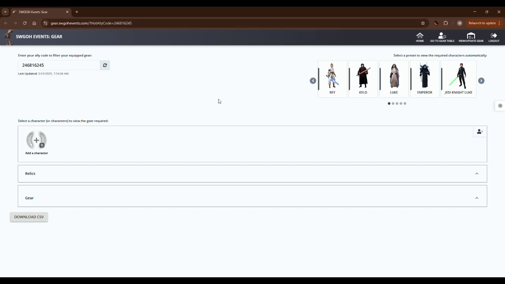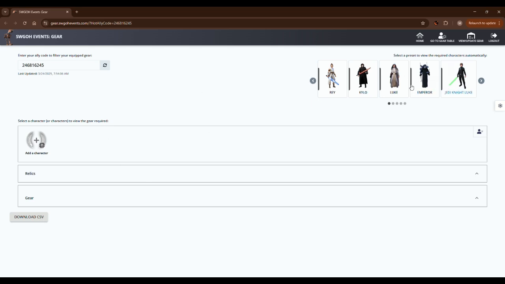So if you click that, this will come up. What you've got to do is put your ally code in here, and then up here you have to log in. It'll connect to your Google account, or whatever account or way you would normally connect. I think it actually might need a Google account. I'm not entirely sure. I have a Gmail account, but it has you connect that way in order for this tool to work.